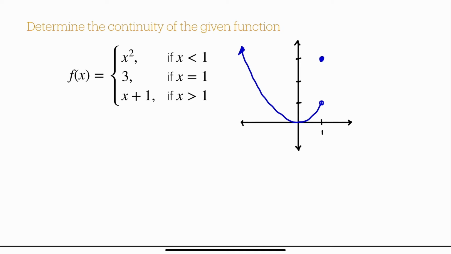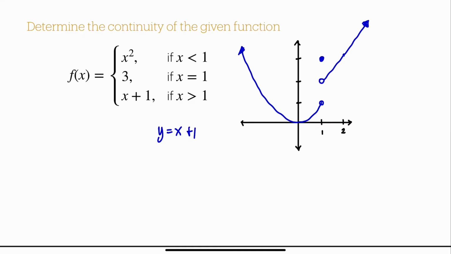And then if x is greater than 1, f of x is equal to x plus 1, or that would be y equals x plus 1. So that's a line that is inclined to the right. Okay, so if x is equal to 1, then y would be equal to 2. So that's a hollow right there. And if x is equal to 2, y would be equal to 3. And so you can just extend the line going up.